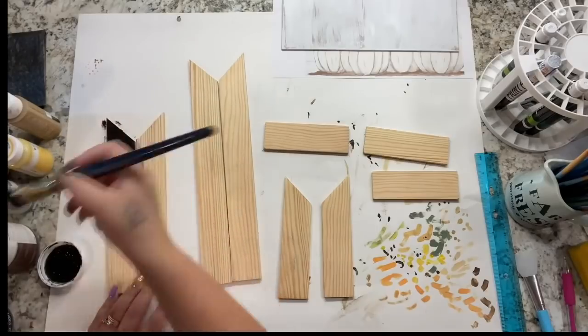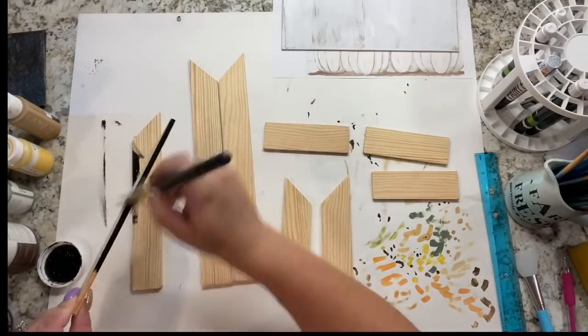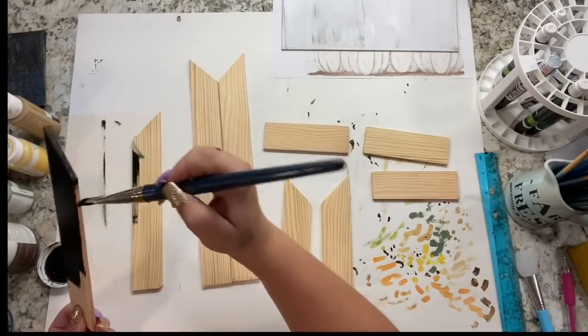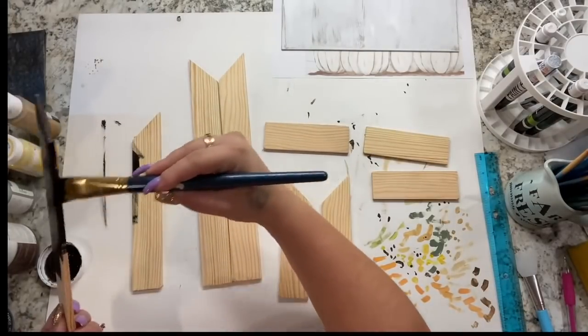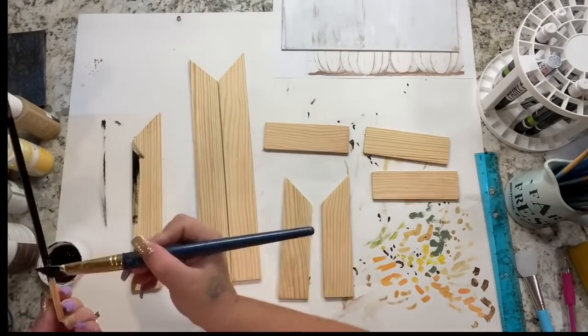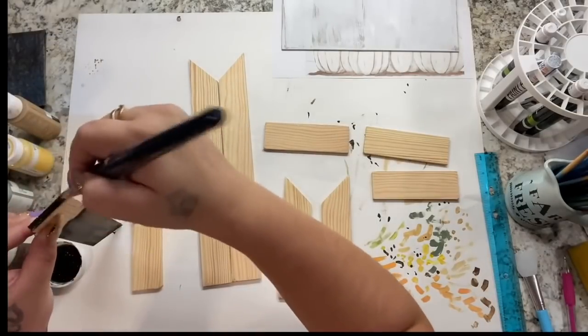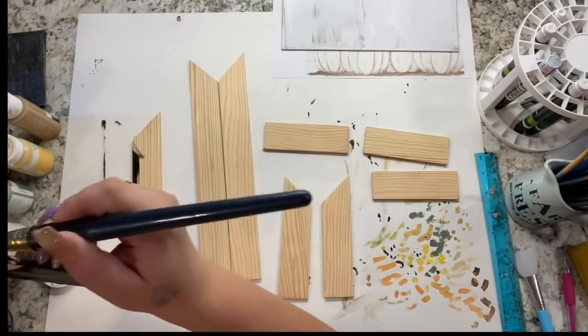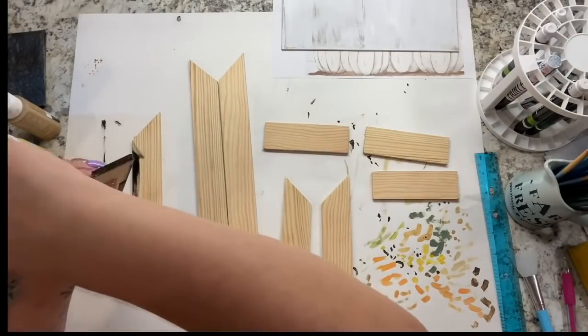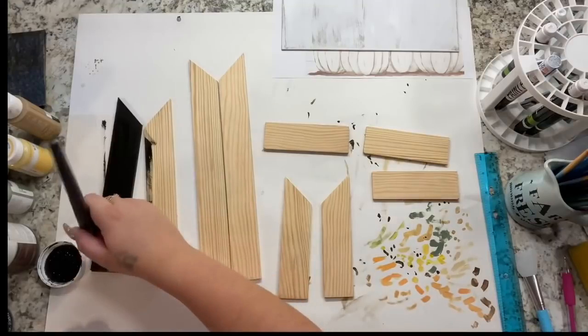So you need two pieces of each side for each cat, which is what we're going to be making for Halloween or fall. I had them up all fall and they are so stinking cute. But anyway, I also cut three pieces for the bottom so that they can stand up, and then I gave them all a really good coat of black or ink Waverly chalk paint.